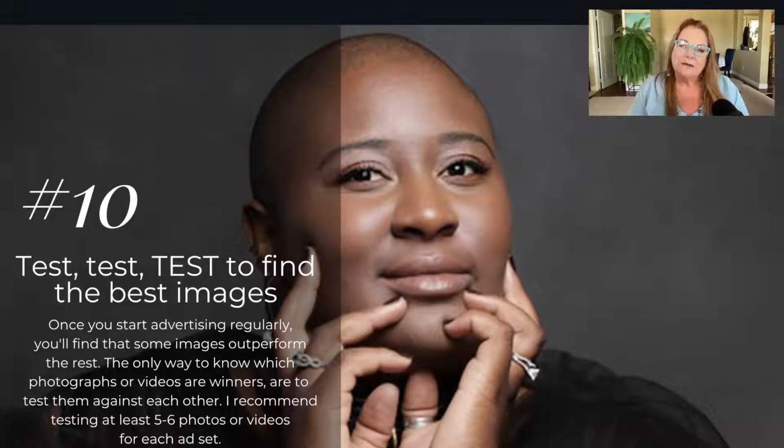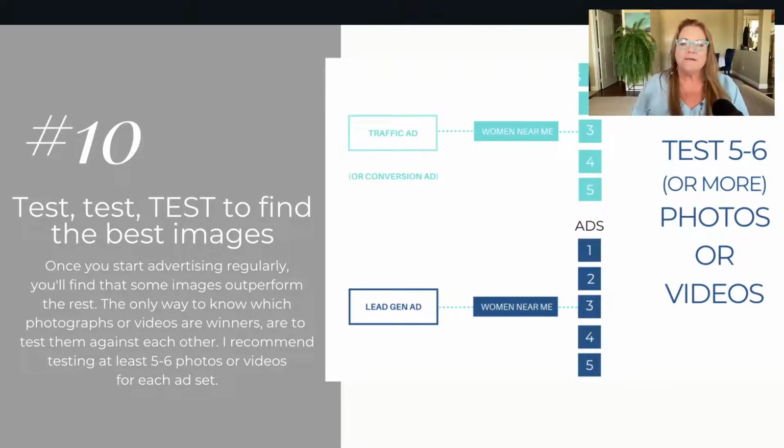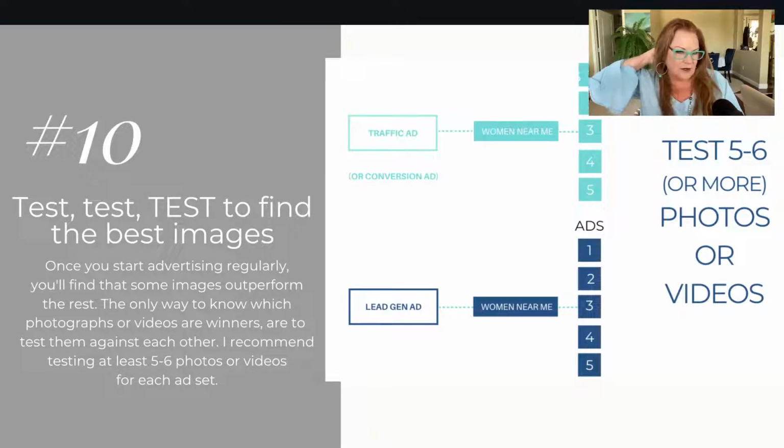Now, again, at the campaign level, you're making one decision: what is the campaign objective? At the ad set level, you're making a few different decisions, including where geographically these people live, how old they are, and what they are into if you're using interest targeting, what their common interests are.